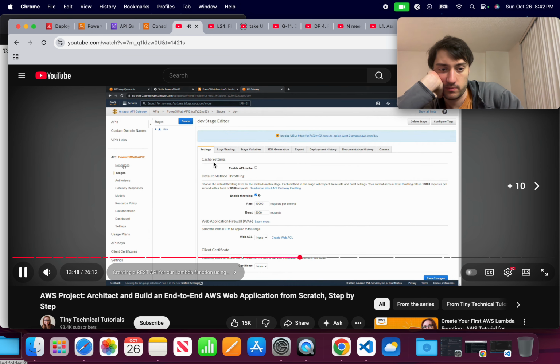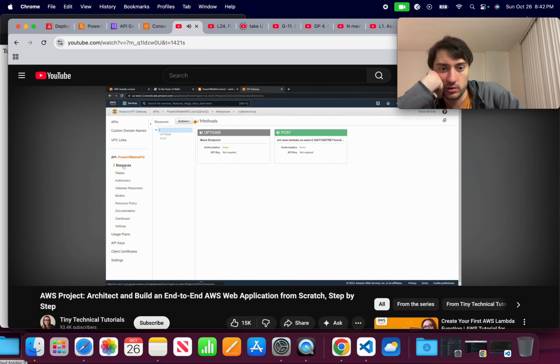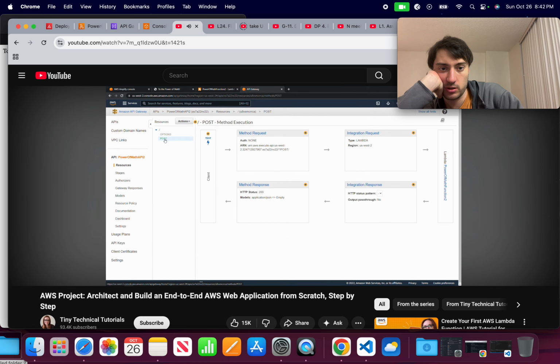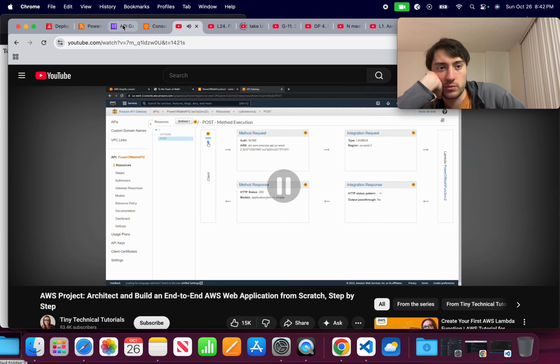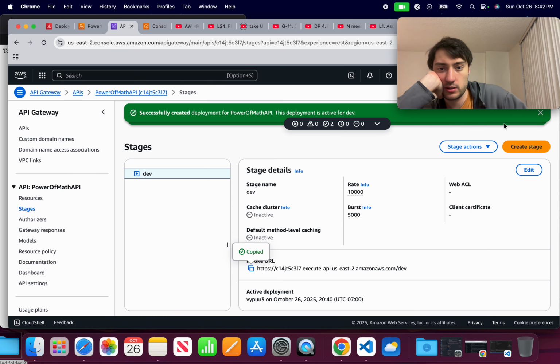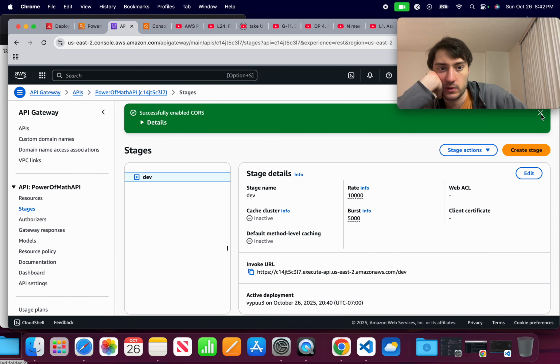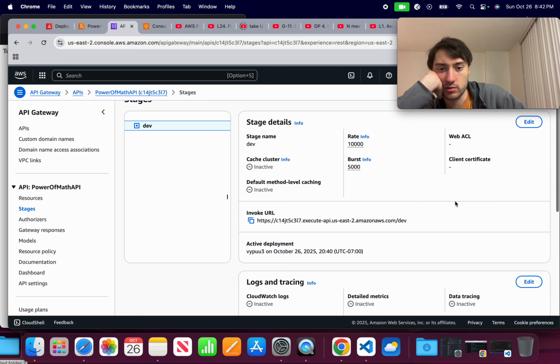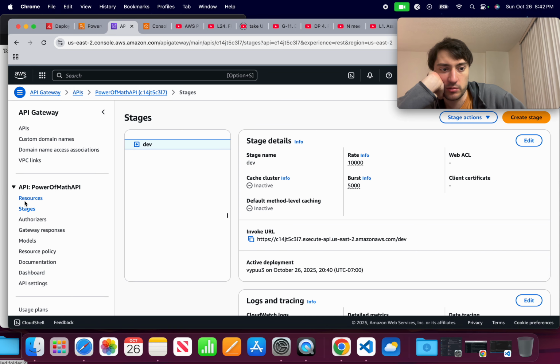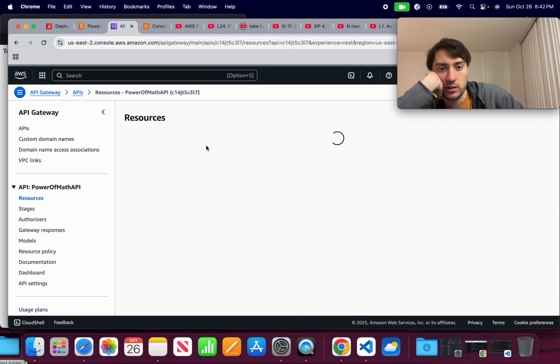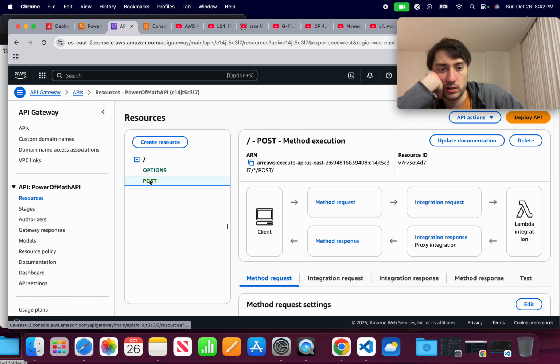Right. URL. Left, come into Resources. Click on POST. And okay, here you'll kind of see a flow of how this works. So we have the method request, and we get this response back. That's right, the lightning bolt here. So I don't think we necessarily had that, but let's come here. We enabled CORS, that's great. Now we need to go back to Resources, okay. Then click on POST, okay. POST. See, what does it say? Deploy again?